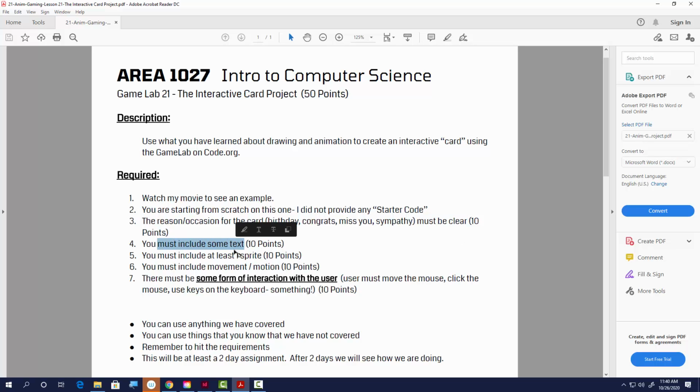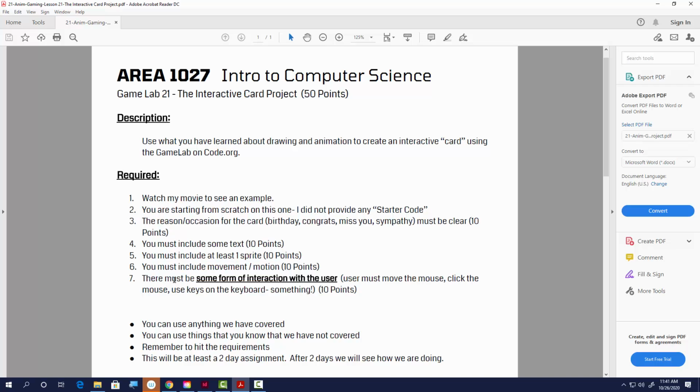You have to include some text, and I don't think you're going to get your point across for the card if you don't include text. So getting some text in there is 10 points. You'll have to use at least one sprite. You're going to have an object that does something, and there's a million ways you could go. So I can't tell you exactly what that's going to look like, but there's got to be some kind of movement, motion, animation. That's what we've been learning the whole time. We've done 20 lessons that have worked their way up into learning how to move things around a little bit. So that's going to have to happen, and that's worth 10 points.